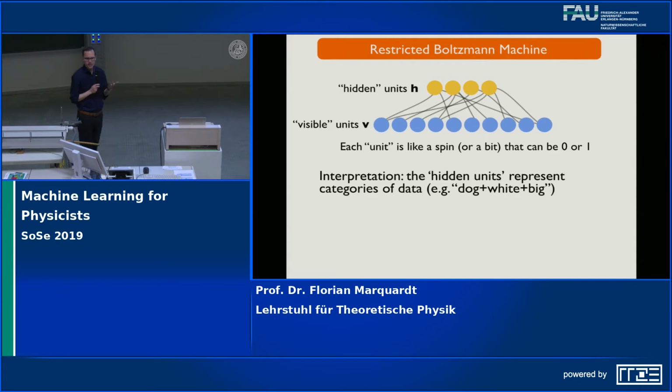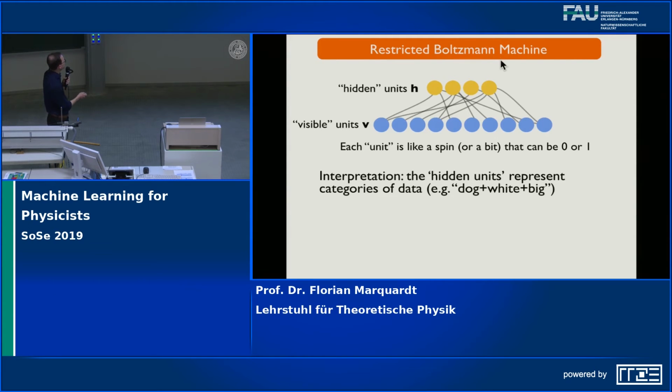Now, why do we have these hidden units available? The reason we have these hidden units available, or the thinking behind them, the intuition, is that they will somehow control what you see in the visible units. So maybe if one of the hidden units is switched on, it means that if the visible units represent an image, they should represent a dog. If another hidden unit is switched on, maybe it should represent a cat. In reality, of course, you need more hidden units because you want to represent different types of dogs in different perspectives and so on. But this is basically the thinking. So the hidden units are something like a higher level representation of what you will see in the visible units.